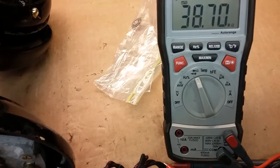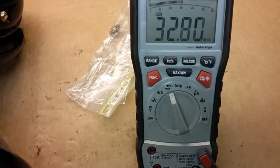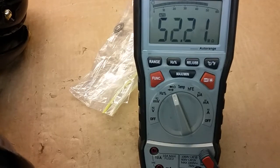I move the switch to the next speed. Climbing up again. But it's in the meg ohms. So it looks like the only thing happening here is a capacitor charging. It's just so weird. Yeah, that's what it is. Okay, and in off, well, okay, it went to nothing.